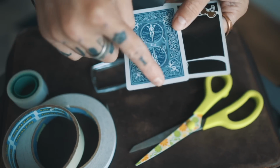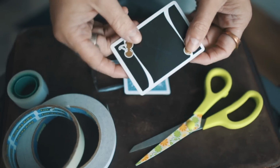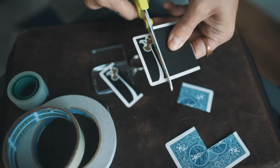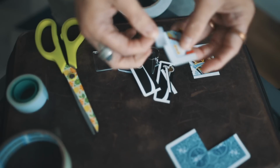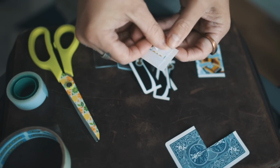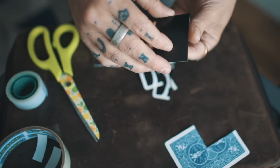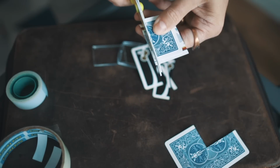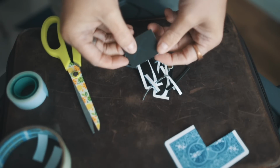So let's jump into how to make the gimmick. First thing you need to do is cut a corner out of a blue playing card and get some black material. I'm going to use a cherries playing card, so I'll very quickly cut this up. Now I'm going to stick the black piece to the face of the blue card with double stick tape. And then I'll trim around the edges. So now I have a black backed blue corner.